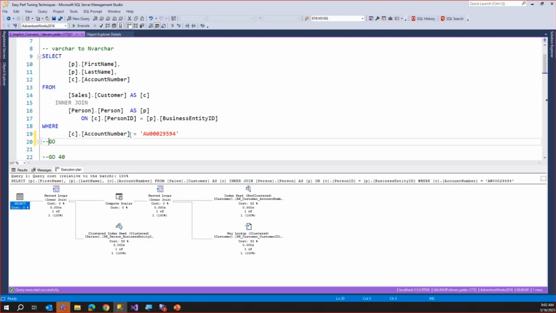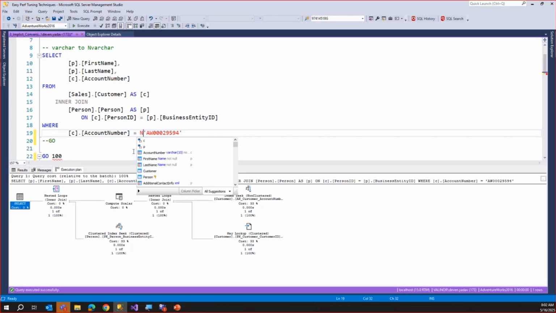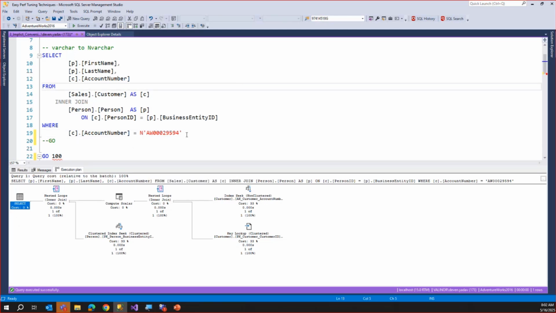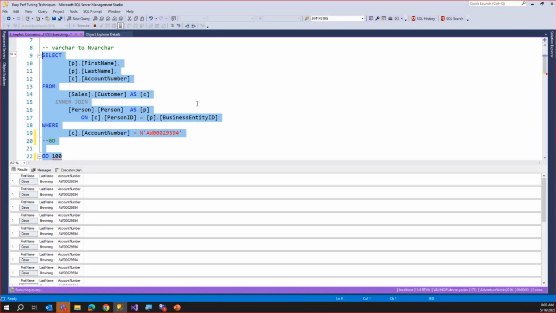So for example, if I'm running this query 100 times, like there are 100 users trying to reach out and run this query, it takes too much CPU. You can see I will run this. It runs for 100 times and it takes around 6 to 7 seconds. Okay, it took 21 seconds.